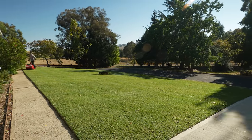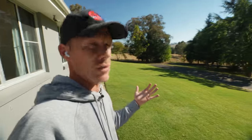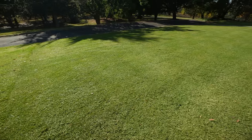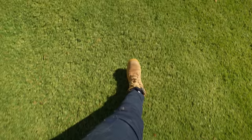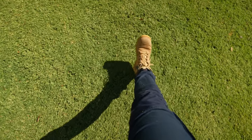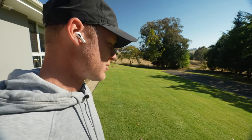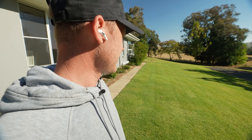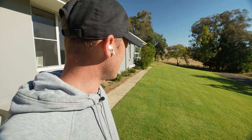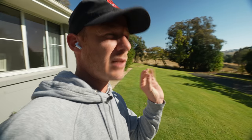Alright, I tell you what, lawn's looking good. You can tell the fert is just starting to kick in. It might need a little bit of liquid iron just to give it a colour boost — who doesn't love a really dark green lawn. There wasn't too much iron in that fertiliser, more hitting the K to get this thing nice and strong for wintertime. But mate, it's looking really tidy. I love a double cut — triple cut even better. It's just looking so much better now. I'm onto it, putting the Primo on it, starting to put products out again.